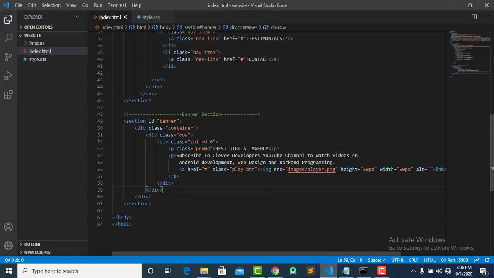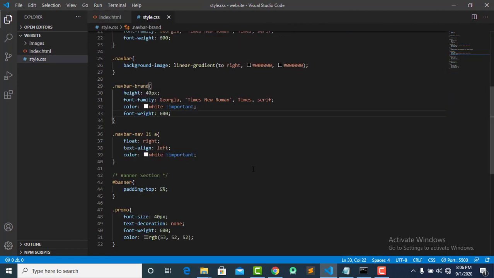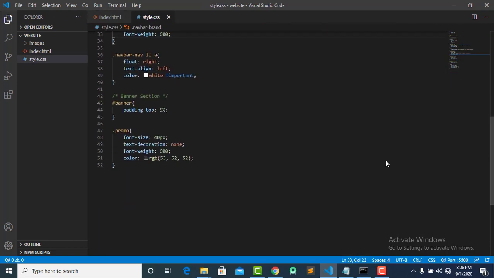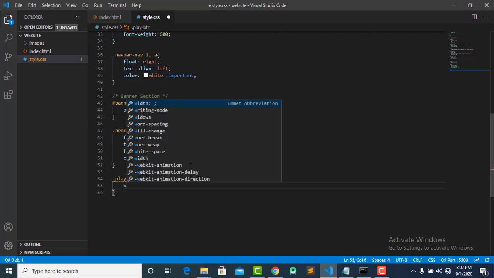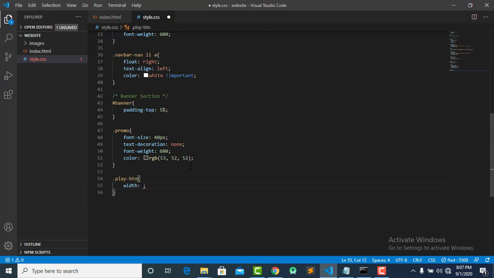So the next thing we are going to work on is the play button, the play BTN. So let's copy it. Let's come down. Since it's a class, we'll say the width. The width should be 45 pixels.